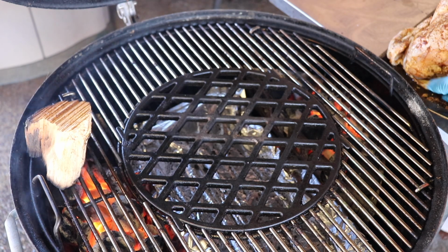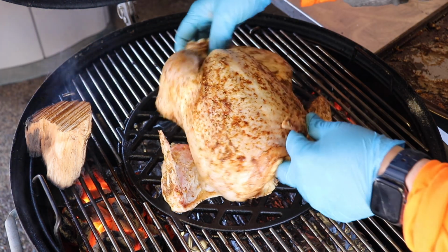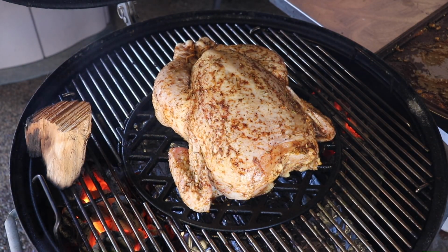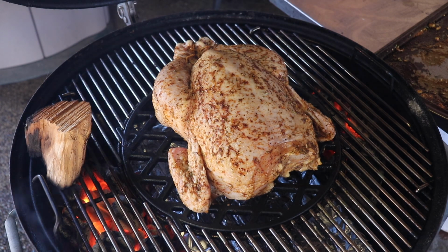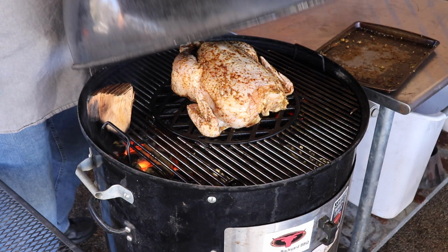Okay, so here's my setup. In the beginning you saw me lighting the fire. I've got a basket of charcoal on both sides. I'm going to put my chicken right in the center there. We're going to try to keep this thing between 300 and 400 degrees. So we'll check it in about an hour.